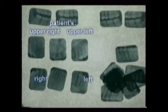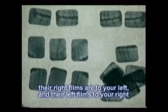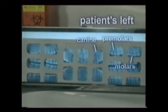Now, move the anterior films to the center of the viewer and shift them into the position they'd be as if you were looking at the patient's smile. Then slide the patient's right posterior and bite-wing films to your left, and their left films to your right — again, as if you were looking at them. You can identify the right or left films by the roots, which tend to curve distally, but especially by tooth sequence. When looking at the patient from left to right, you see their right molars, then their premolars, the canine, then the incisors, and then as you move to the right, the canine, the premolars, and finally the molars again. Do this for the upper and then for the lower films.